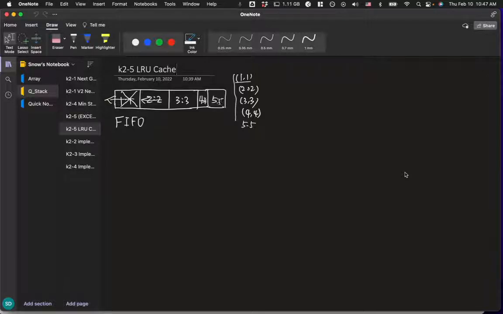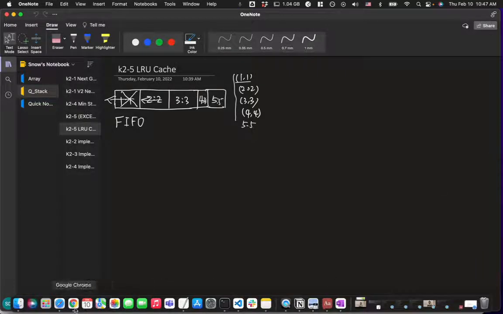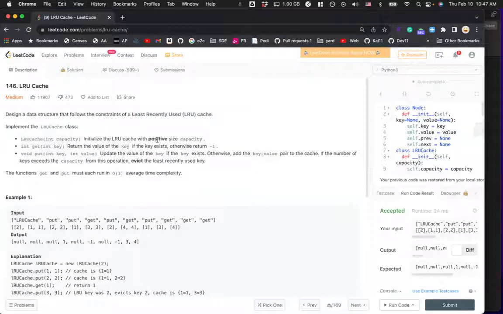Okay, and what else do we need? Okay, let's see. So capacity, and return the value of the key if the key exists. So we need to look up the value of a certain key. So that means we need a dictionary or map, depending on what language you use.